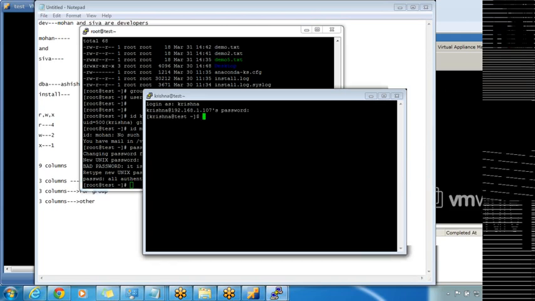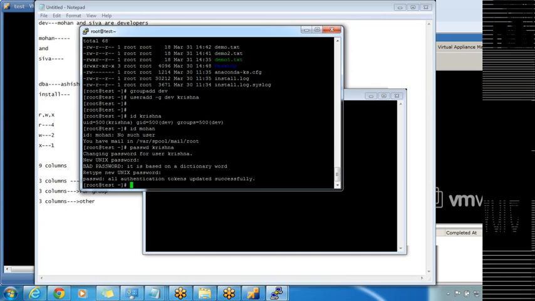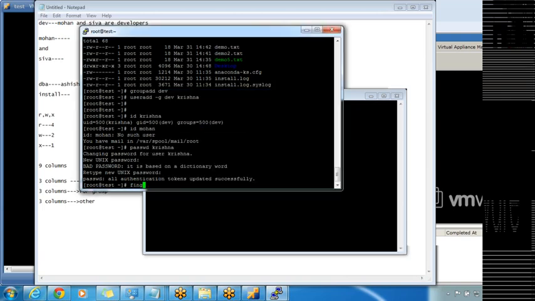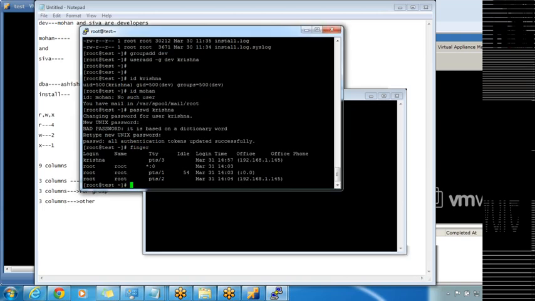Okay, now the password is set for the user, and I was able to log into the server as Krishna. Now if I issue the finger command, you can see even Krishna is logged into the system from the same IP address, because my Windows IP address is 145.